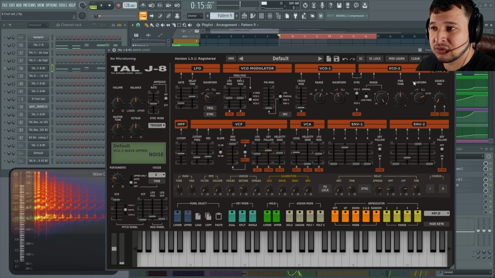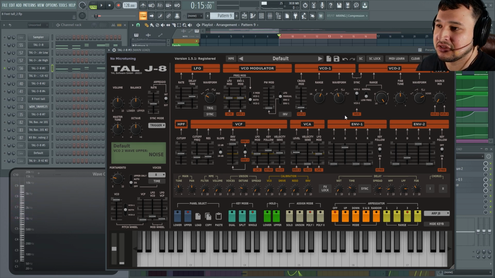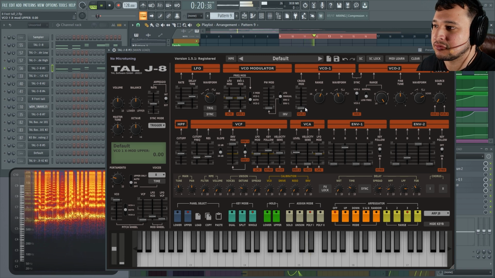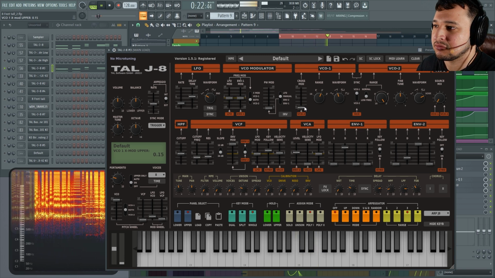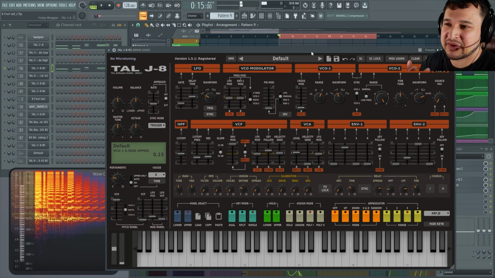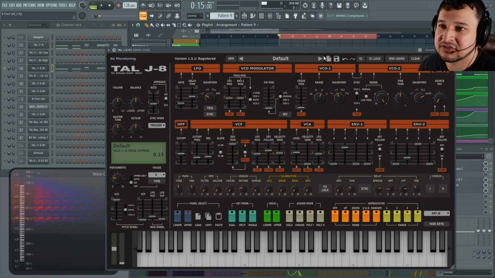So by using the noise, we can kind of emulate a faster LFO modulating the cross mod on the VCO1. And the moment we go past 15, it sounds absolutely brutal. So we gotta control that, keep it nice and tight around 15.